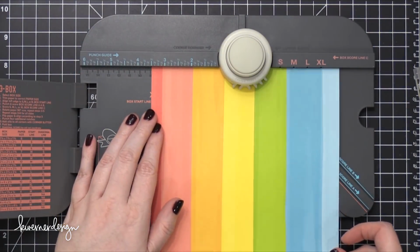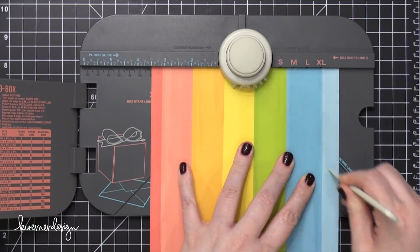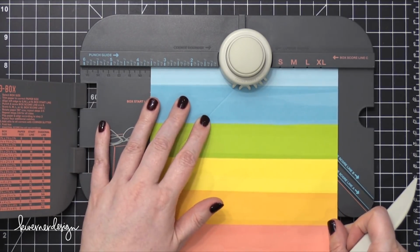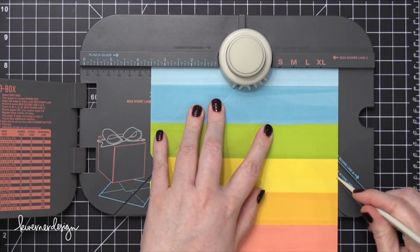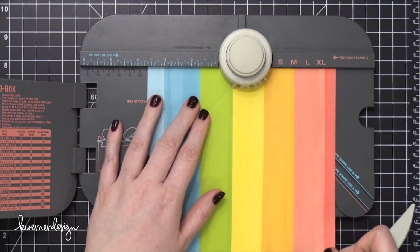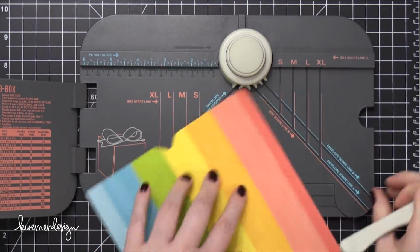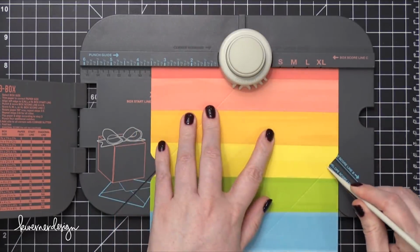So I'm putting my paper inside the punch area, and I've lined up the left edge with the 3.5. And then I'm using the score line A with my bone folder, and then I'll punch at the top. I'm going to do the same thing on all four sides. The only thing you have to remember is that you're going to line up that score line that you've done in the previous turn with the scoring line on the left-hand side. In this case, because I'm making a square envelope, all of them are basically going to line up at that 3.5 mark. I'll go ahead and score this last one and punch that last corner.